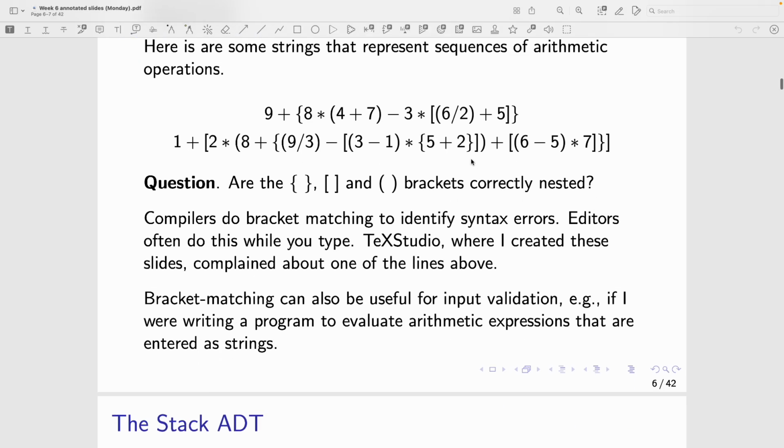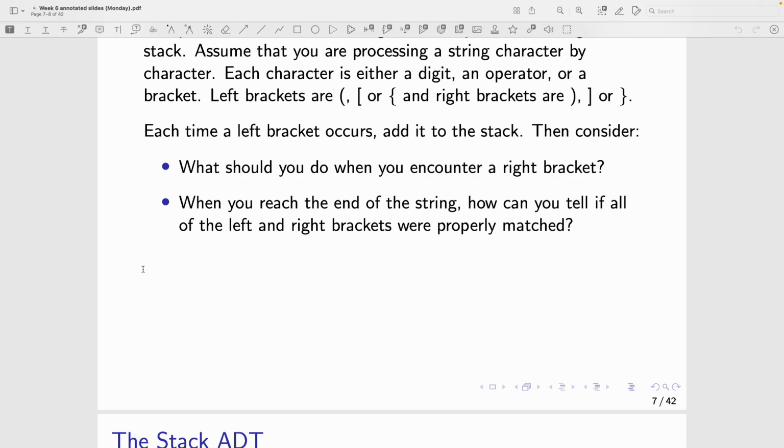I'll do part of that first example. So you can probably eyeball this. This string is bracket matched. For each left bracket, there is a corresponding right bracket.